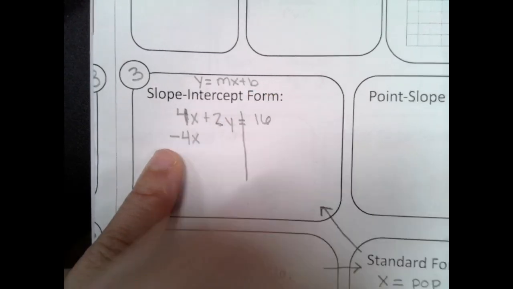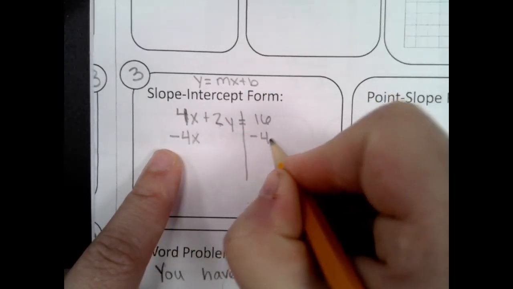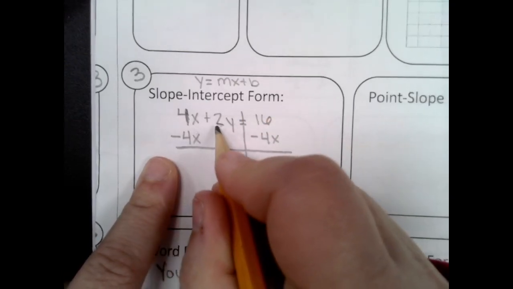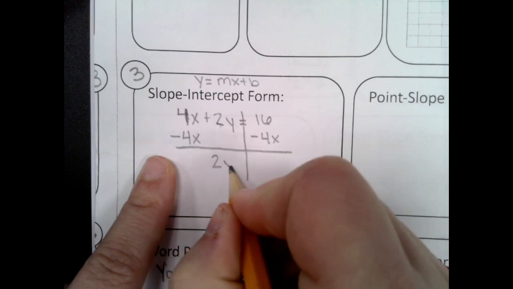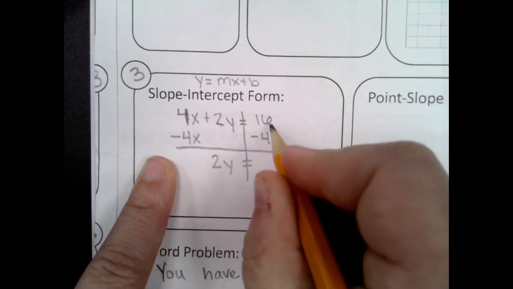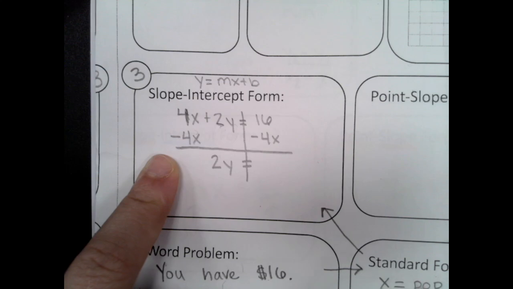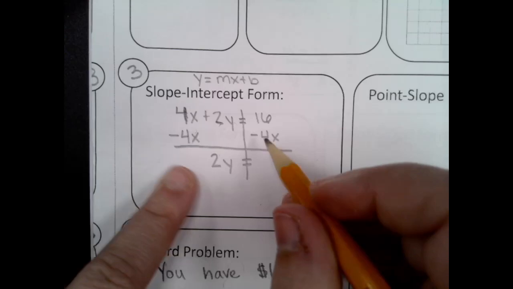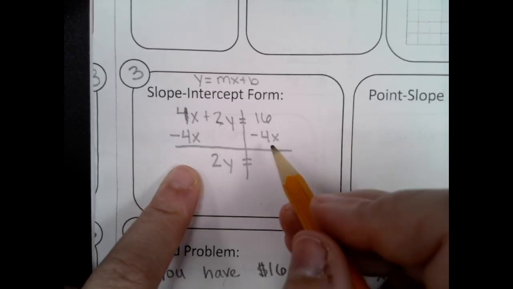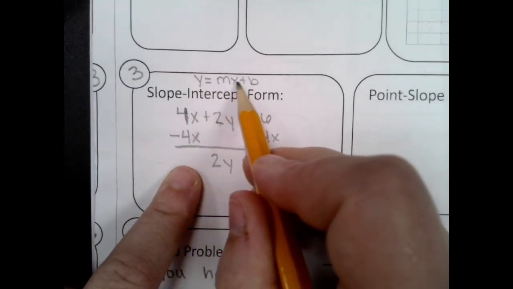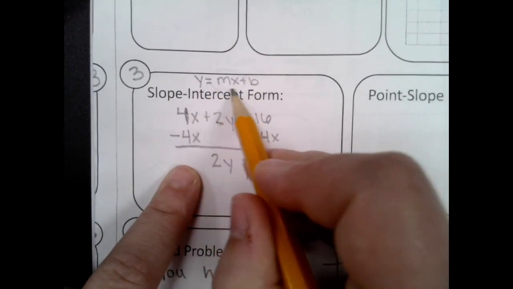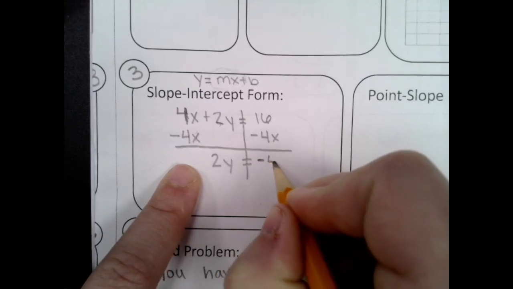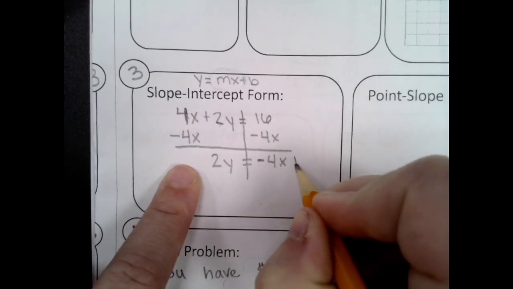But here's the thing. Last chapter I noticed this was a mistake that a lot of people made. We brought down that 2y, which was good. Can I do 16 minus 4x? No. So that was a mistake I saw. Some people wanted to do 12x and call it done. These are not like terms. For the sake of our slope-intercept form, I want x to come first. I want mx. So I'm going to put this negative 4x first. If you did it the other way, that's fine. Just write it underneath, switch it around. And then it's a positive 16, so plus 16.